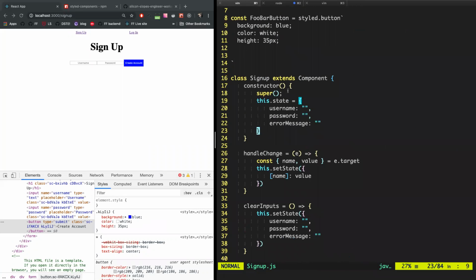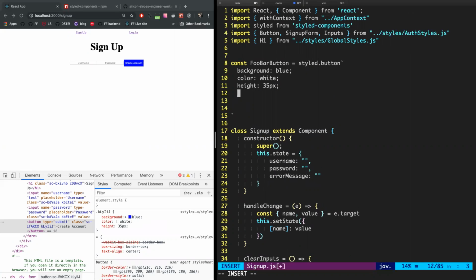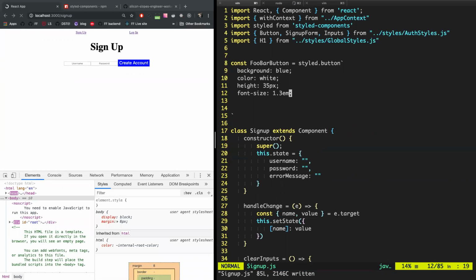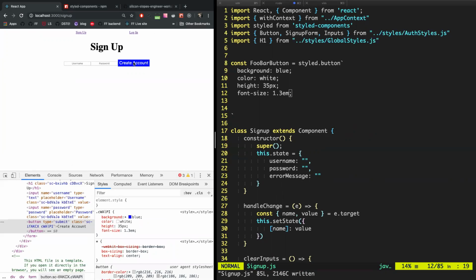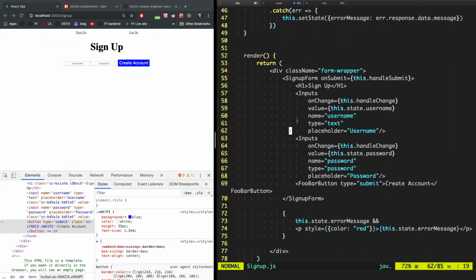Now, I'm not so crazy about the way the text looks, so we can just make changes. And this is just CSS. You just write in your CSS. So we go font size, 1.4, let's do 1.3 ems. And we save it, and it reloads, and there we go. We have our nice little, cool little button there. It looks much nicer.